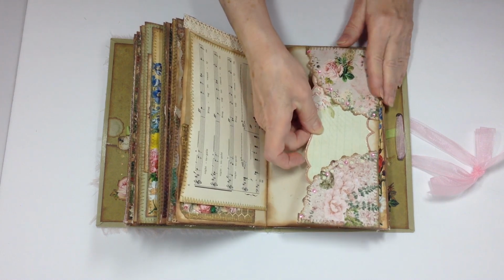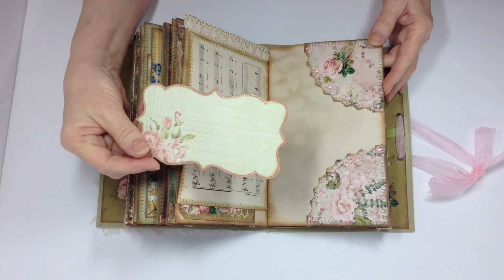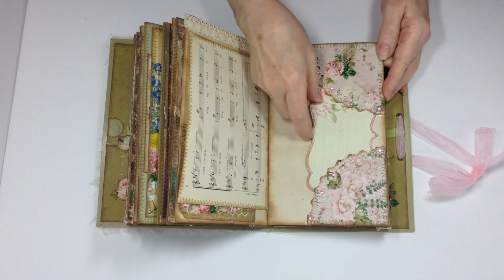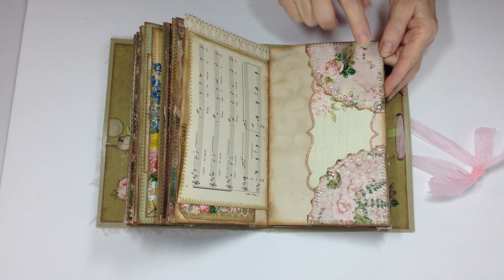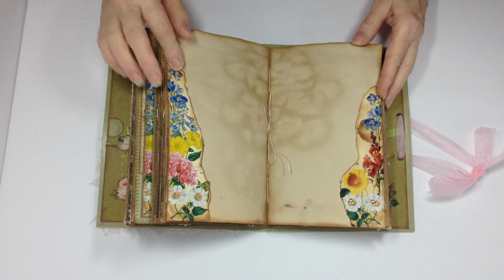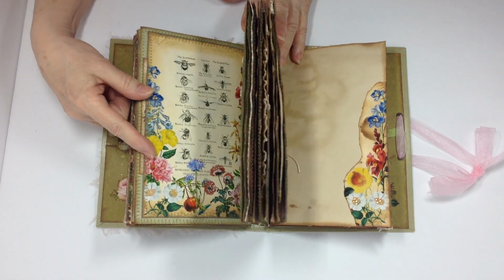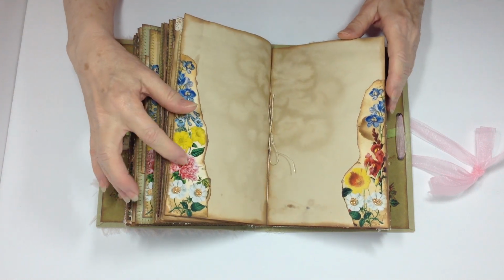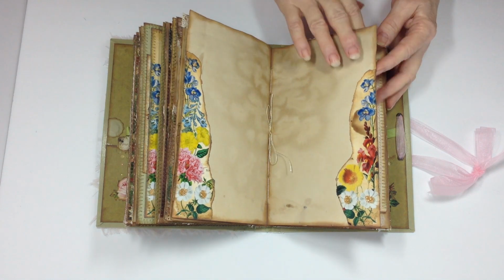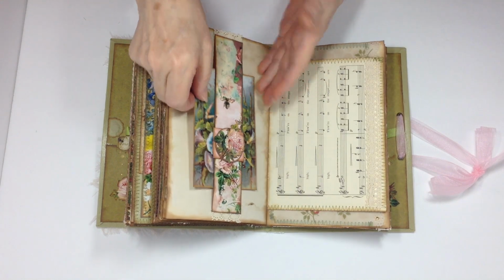And then here's more of that. This is one of those tags that I cut out from the paper pad that I had. This is a page from the kit that I made tuck spots with the mini 8 on the corners there. If you notice this page right here, I've taken both sides of that and made just little, these are not tuck spots. I just wanted to add some interest to the middle of this signature.